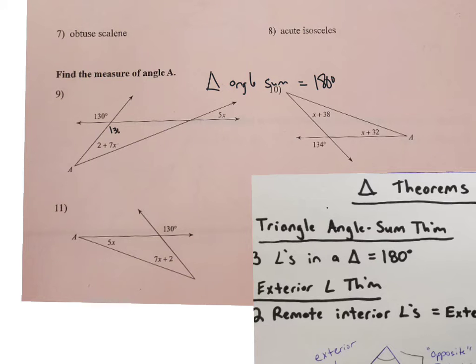Like, we know that 130 can be put here because of vertical angles. We know 5x can be put here because of vertical angles. All right. 134 can be put here because of vertical angles. I know 130 can be put there because of vertical angles. Now, all of my triangle's angles are filled up, which means I get to use the triangle angle sum theorem. So, I get to say this piece plus this piece plus this piece equals 180 degrees. So, I'm going to say 2 plus 7x plus 130 plus 5x equals 180. So, that's the biggest idea. This is the geometry. This is now algebra. So, for all three of these, we're using the same geometry, triangle angle sum theorem, because I could fill up the triangle using vertical angles.